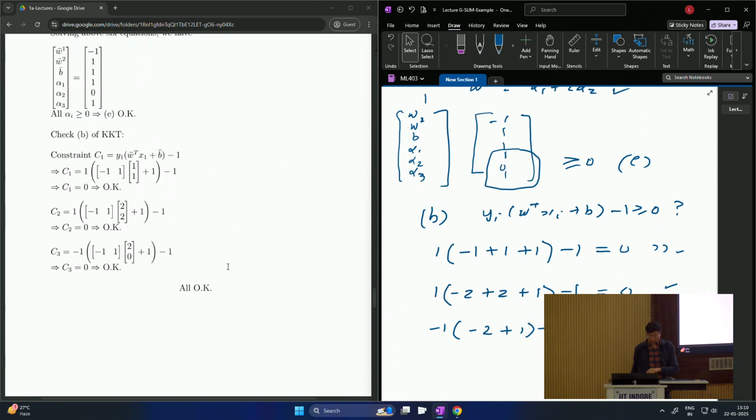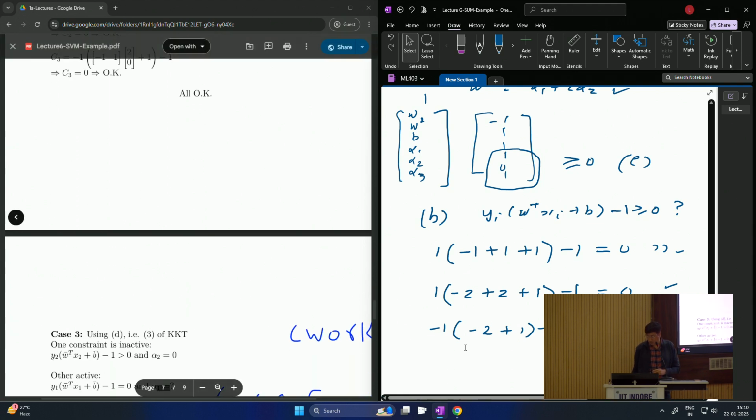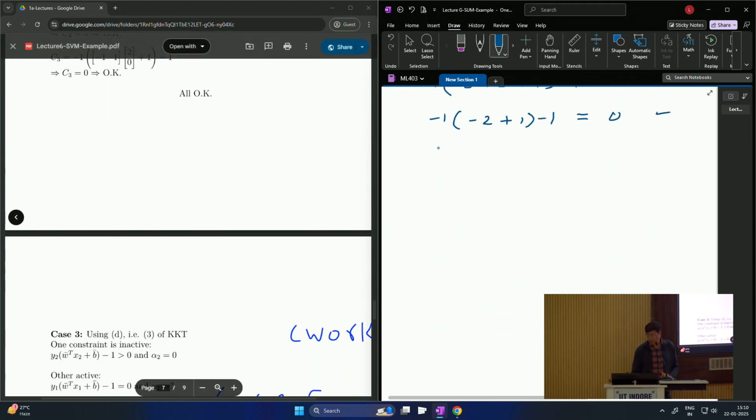Before I start talking about other things, this is what is written all here, we worked it out. You do this one case by yourself and tell me what you're getting. Then I'll not make you do this again. This is the last time you're doing it. Monday we did one problem to tell you how it works. So we're saying the first constraint is active. No, inactive, sorry, in this example.